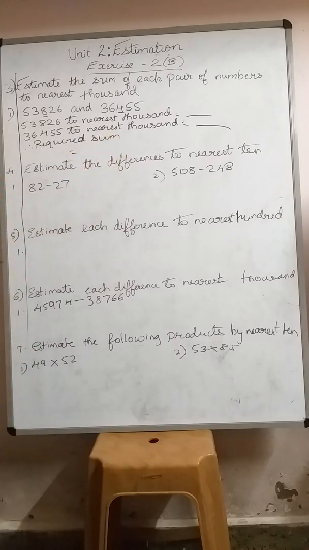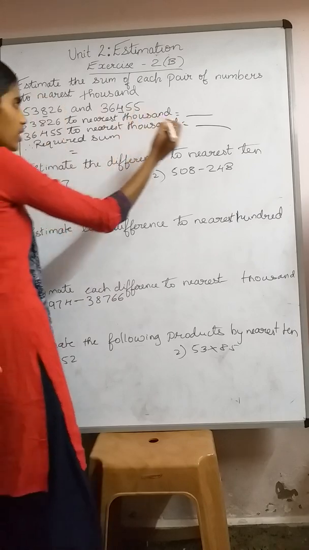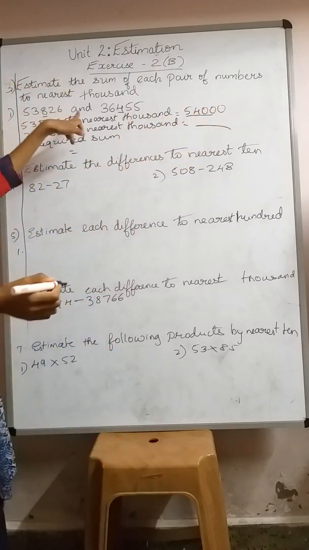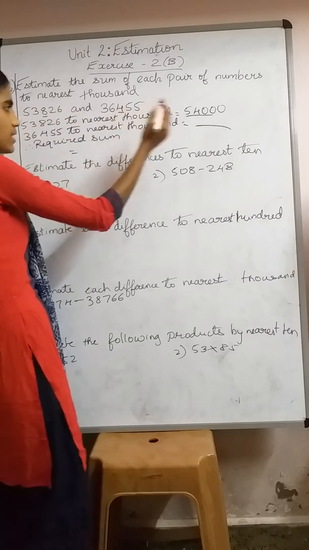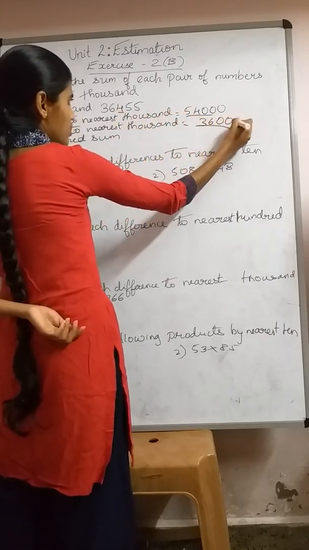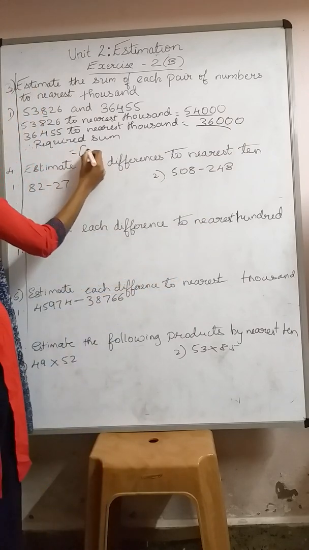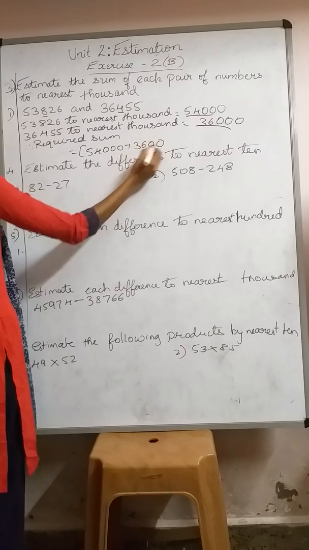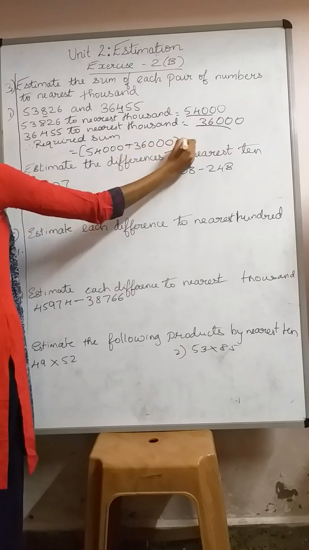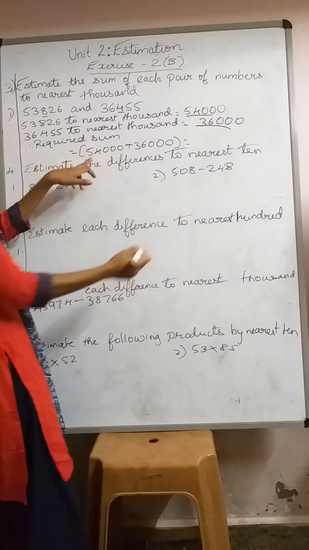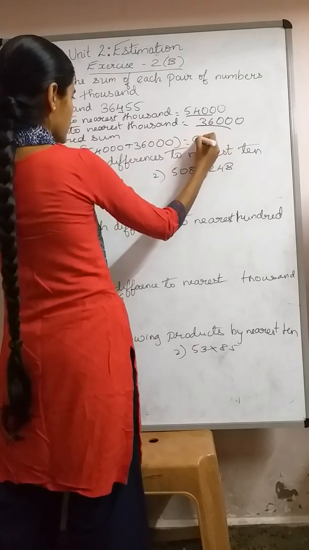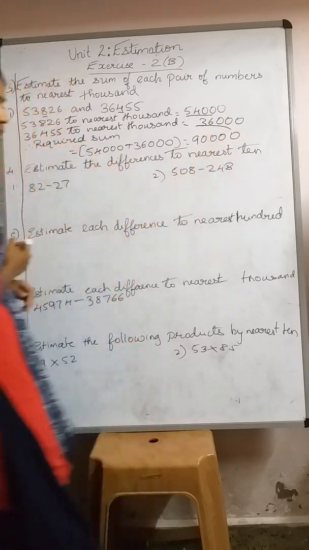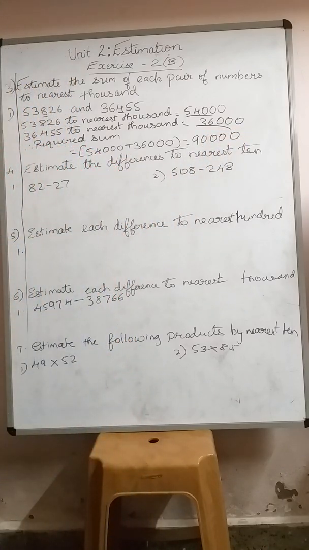So let us do, children. If it is 8, add 1 to the thousands place and we have this number. And in these 3 digits you write 0. Here it is less, so write 3 digits 0. And add now. What answer will you obtain? What answer do you get here? We get 90,000 as our answer.